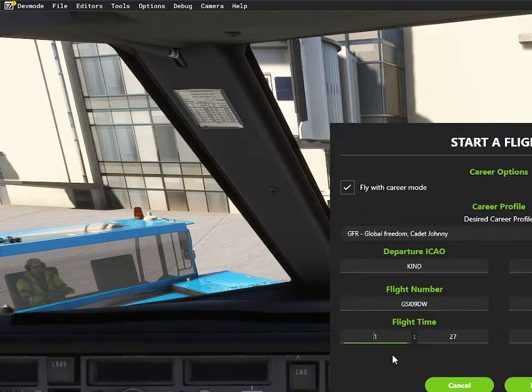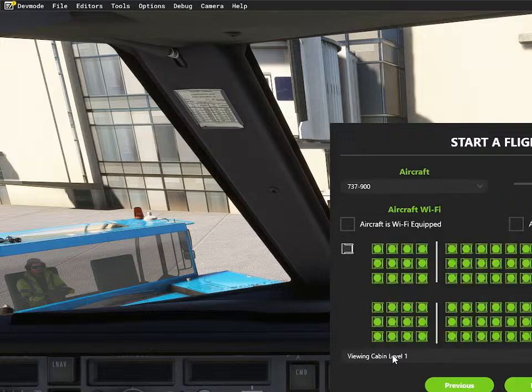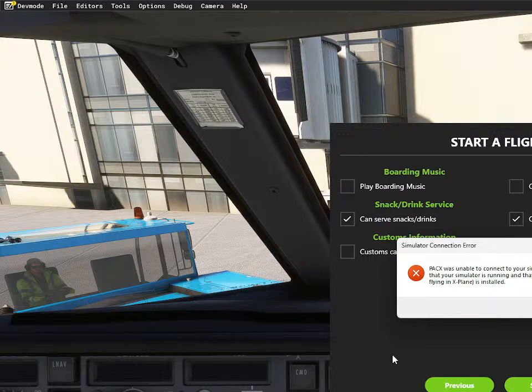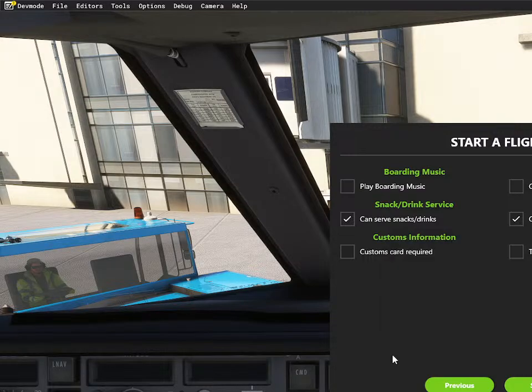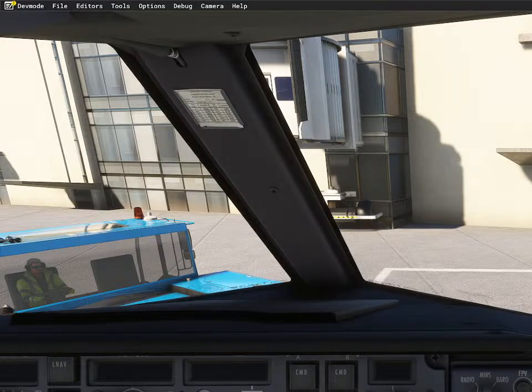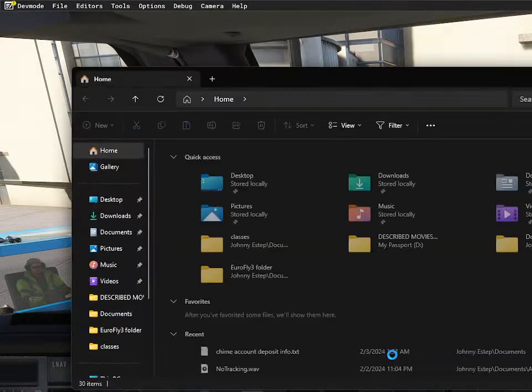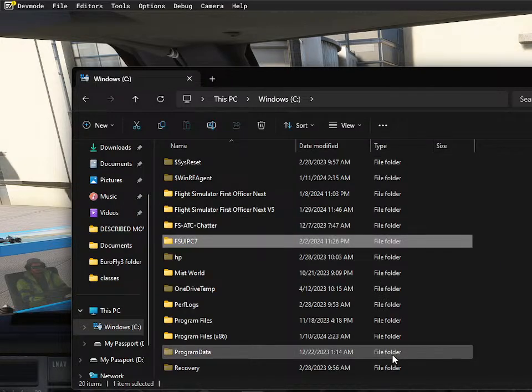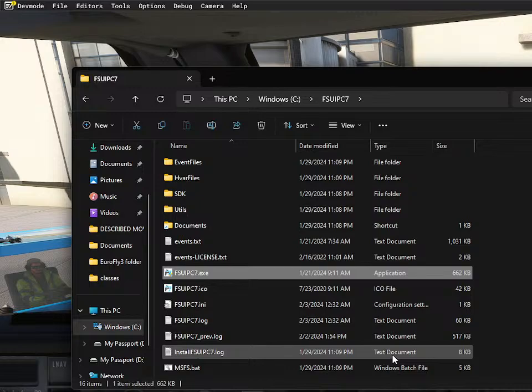Okay, that's right. Next. Oh. I gotta do one thing real quick. God, I forgot FSU was not running. Okay, here we go.